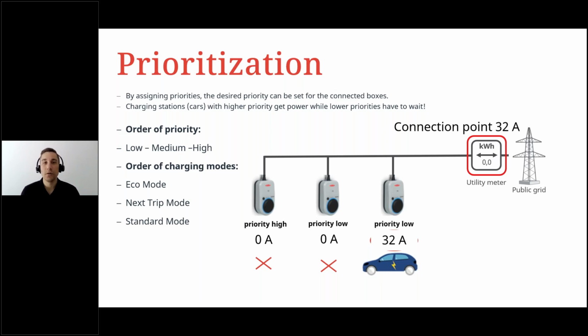So as eco mode is only used for PV surplus energy, please make sure that only cars that can be charged optionally are charged in eco mode, because in eco mode, there is no guarantee that you get energy. So when you want to make sure that a car is charged, then use just the standard mode, use a high priority, and then you get current at first. So with these two possibilities, you can prioritize your charging process and have a very detailed prioritization between the electric vehicles, between the charging stations, and therefore you can get very detailed and very personalized systems, even with these two prioritization modes.